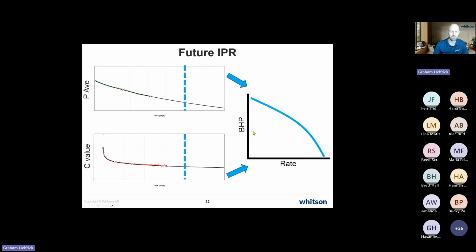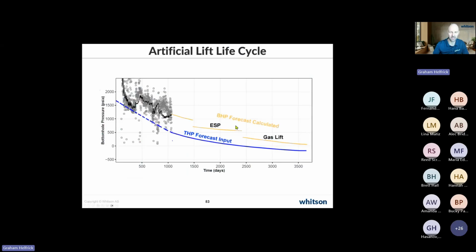And then also, helping you plan the entire wellbore life cycle. So taking the reservoir model that's been built and saying, let's schedule an ESP, let's schedule a gas lift rate change, to see how the rate response will be over time. You can actually do this now, but the interface needs a little improvement. So we're going to revise it so it's more user-friendly to do model forecasts with different wellhead constraints and different artificial lift scheduling.